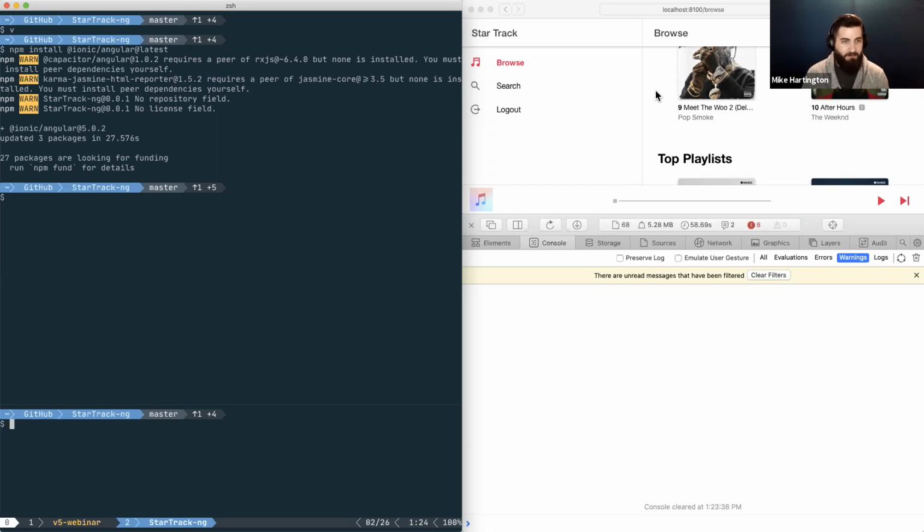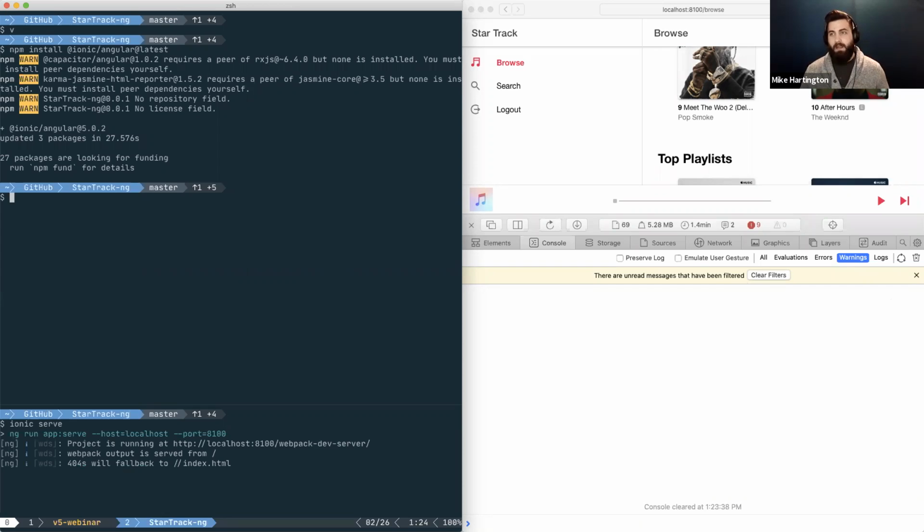Cool, so we have this updated. We're already good to go. We can run Ionic serve again. This will only take a moment to go through and update and to rebuild our entire app. And let's go ahead and take a look at what features we need to update. So in a moment, this will go through and just open up a new dev window. We'll let this kind of finish up its thing.